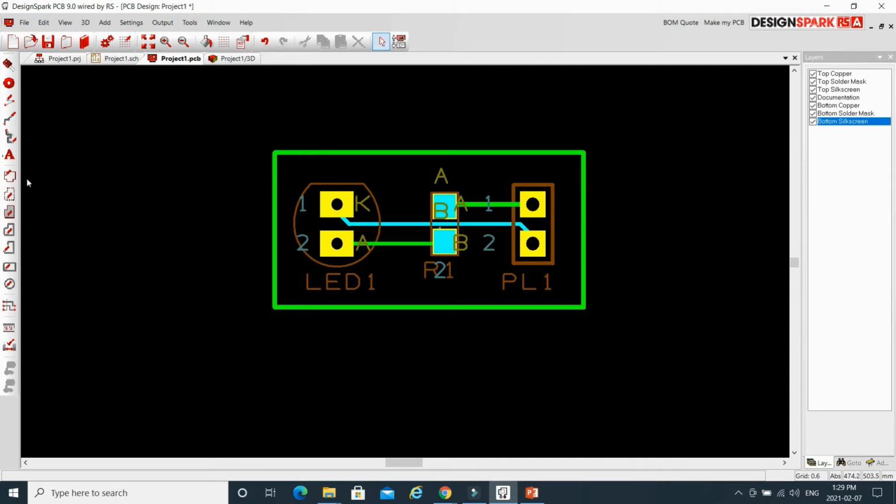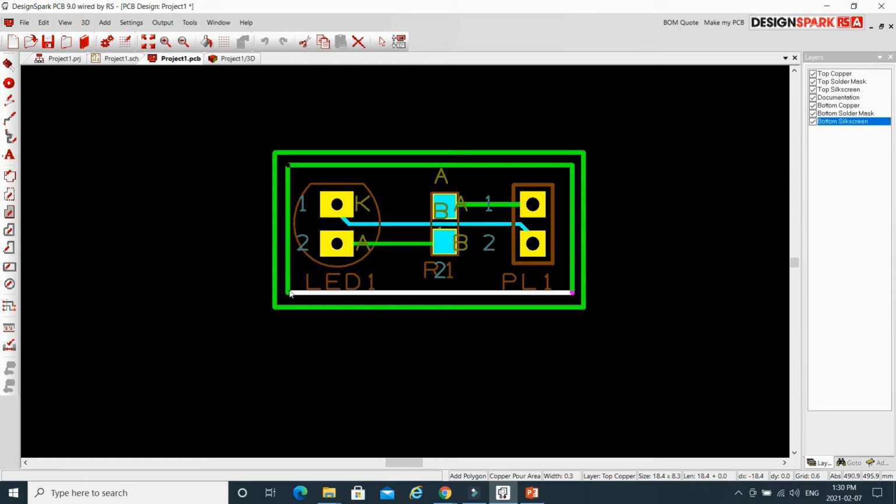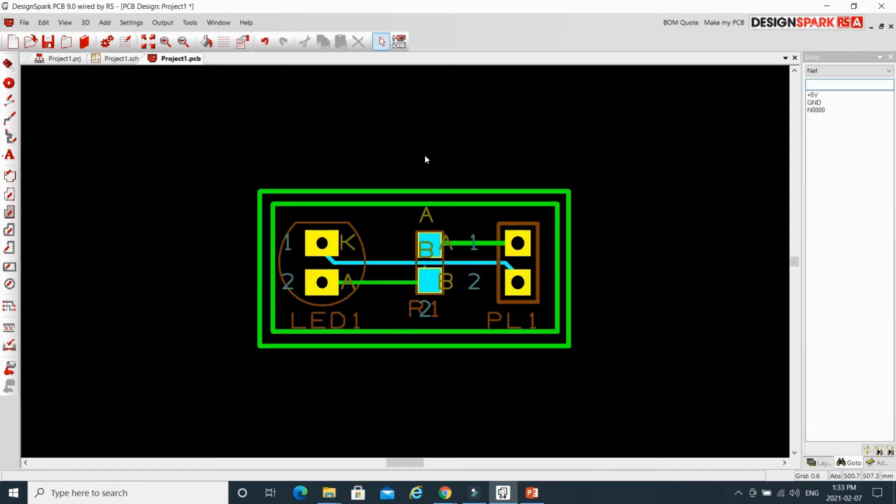To create a copper pour, we first have to outline the area where we want to place it on the board. We will create a copper pour here for the purpose of shielding.